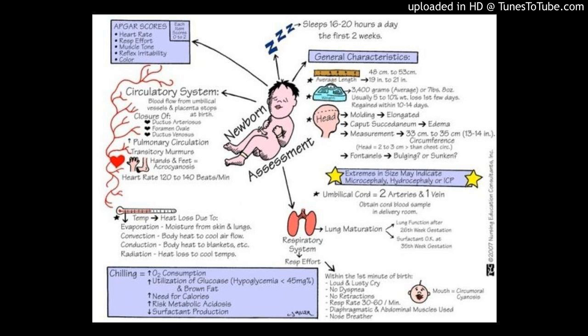So what is involution? Uterus coming back down, right? And how quickly does it do that? It could be at the level of the umbilicus. And then how much after that do we expect that uterus to come down? 1 to 2 every 24 hours. 1 to 2 centimeters, finger breadths. Go by finger breadths, right? Every 24 hours, right?